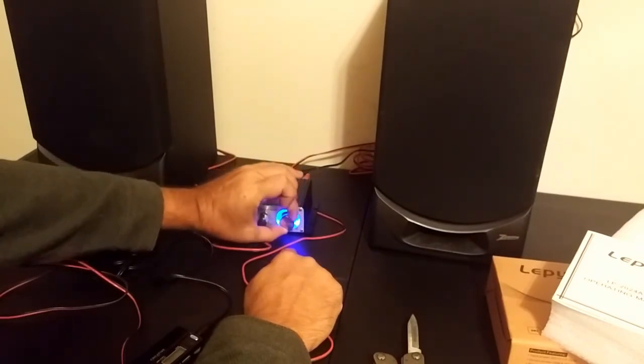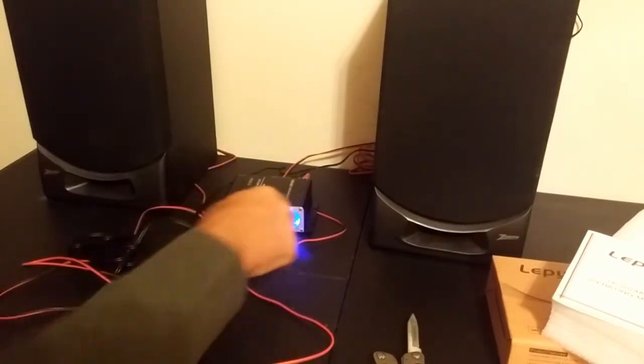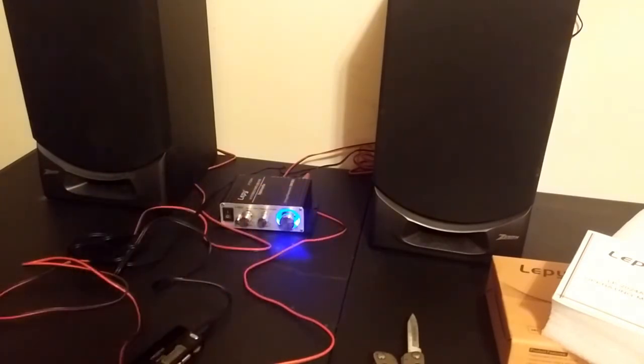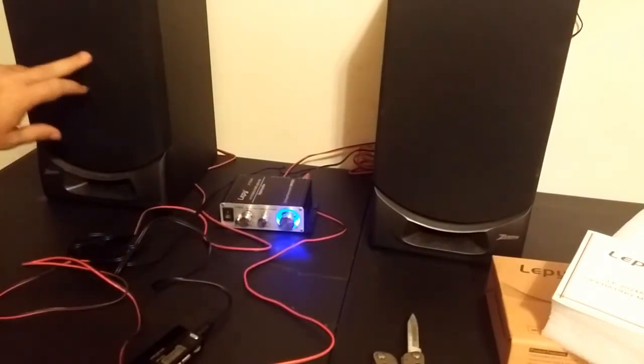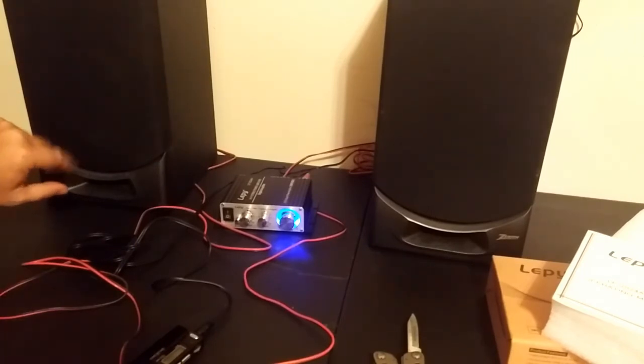Take it up all the way. It's working fine for me. So these are not supposed to be subwoofers. They're like mid-bass in here. It's like a 4-inch driver, tweeter. Not the best things, but hey, they work. Yeah, I would say this definitely fit the bill.